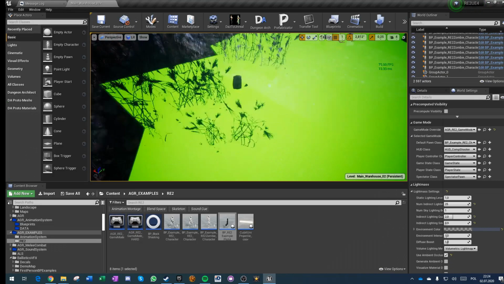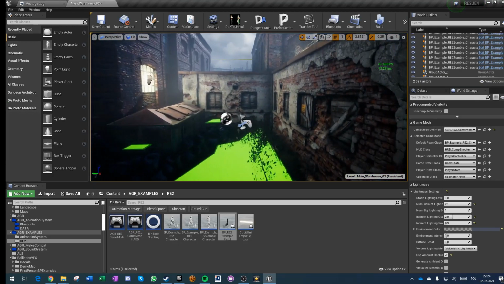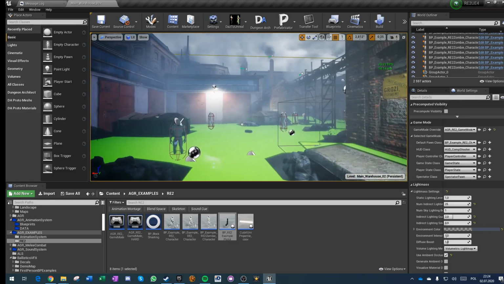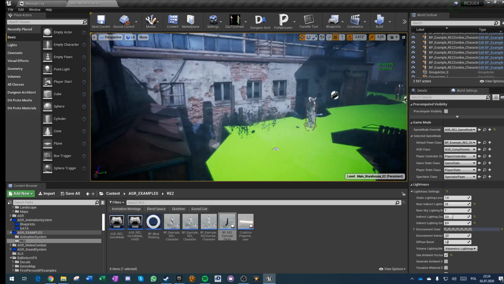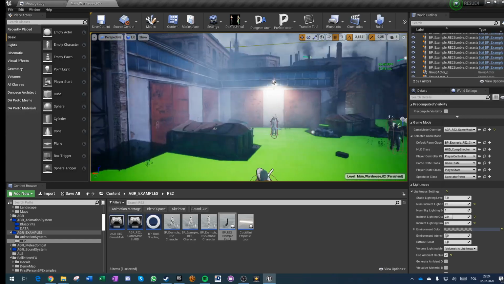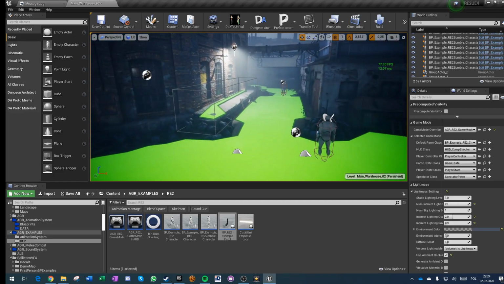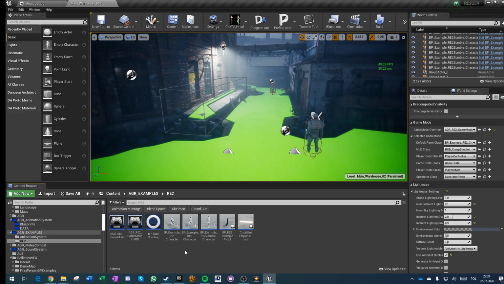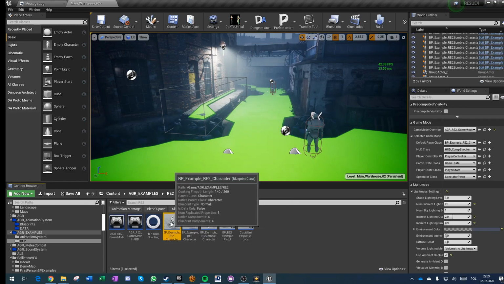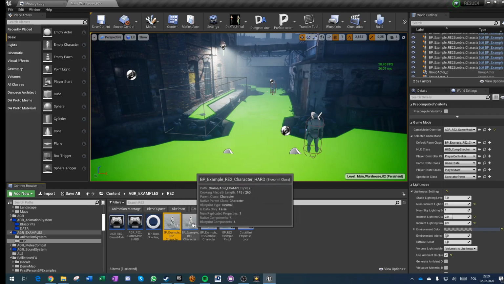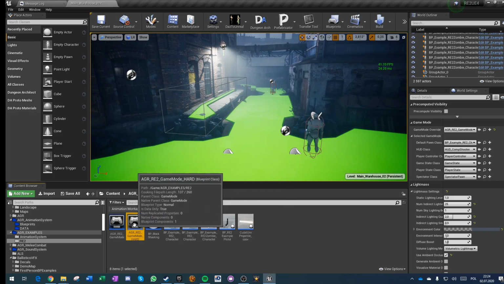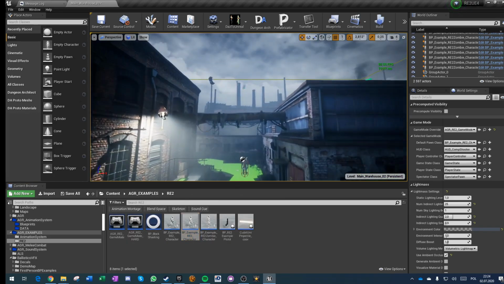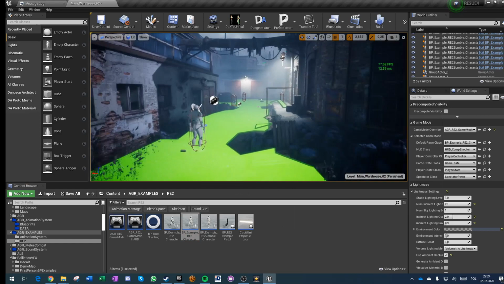We already reworked some of the blueprints and functionalities of this project, which will make it work a lot better. But I've made one terrible mistake, because I really wanted to close this project in only 3 days. So to do 2 maps and to do this pseudo hard mode, I just made a copy of this character, and I called him character underscore hard, and I made another game mode that uses this as default, and I just tweaked some stuff inside this other character.